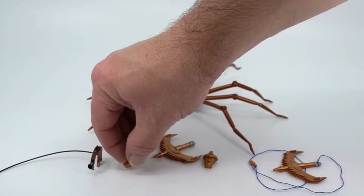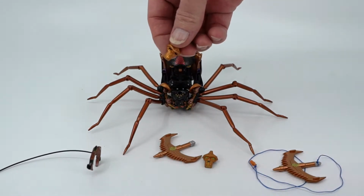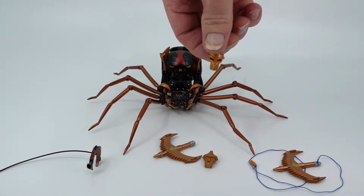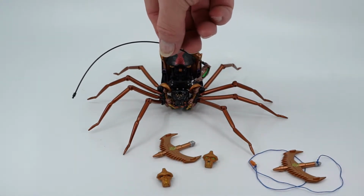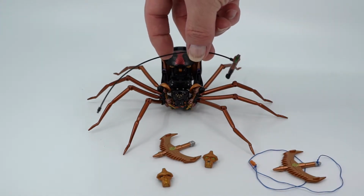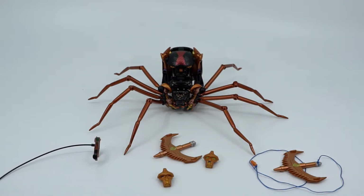And then this is her other face where she's not like, you know, screaming or anything like that, but it also doesn't have any kind of light piping on it right there. So you can kind of see that one real quick. And then this is her cyber visor that has like another little pipe attached to it. Now there's another little piping that comes with this, but I don't really know what that one's for. Overall, I think it's a pretty good bank of accessories for it. It shows a good chunk of what you could do in the show.